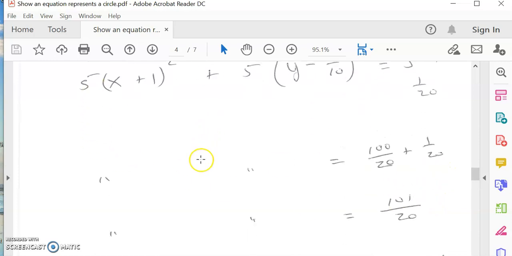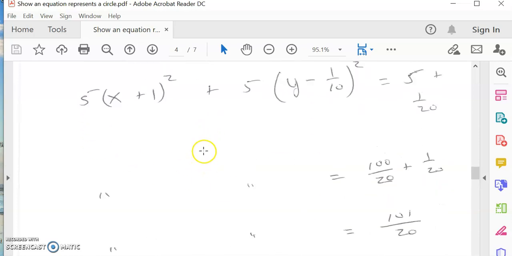Then I've got this. I bring that straight down, and I'll tell you what, I don't like this 5 here. In my original standard form, I didn't have a coefficient in the front here, so let me get rid of it. There's a 5 here and a 5 here. Let me just multiply both sides, the left-hand side and the right-hand side, by 1/5. That'll get rid of this 5. That'll get rid of this 5.